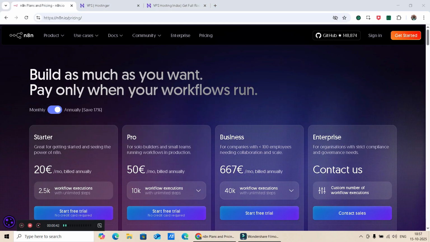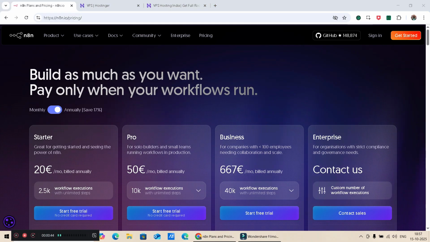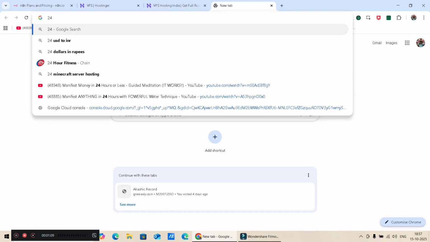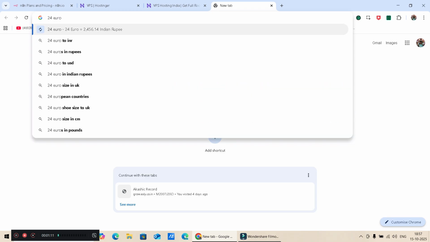n8n has the advantage of self-hosting, and it can be self-hosted on n8n itself, but it is very costly. Monthly they will charge around 24 euros, and 1 euro comes around 100 rupees in Indian money. So you can just calculate 24 euros to INR.